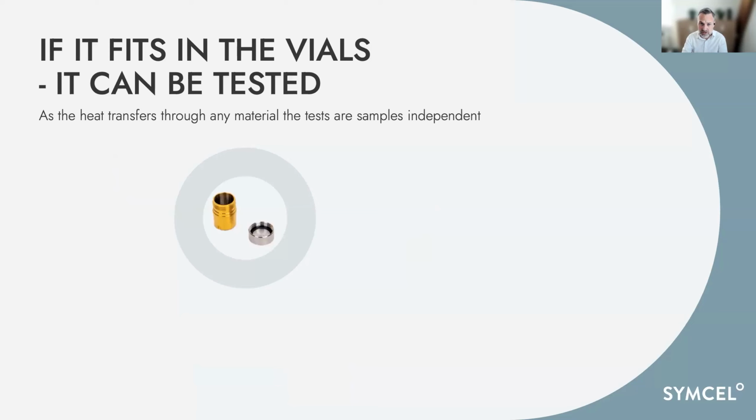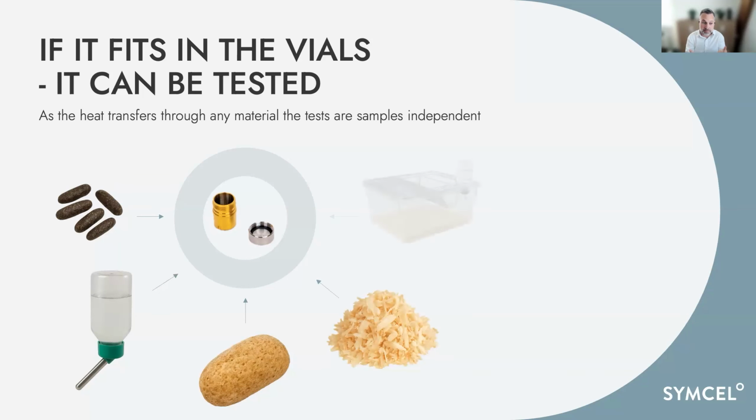traditional testing. So if we take it back to the gnotobiotic facilities, we can take fecal pellets and test for microbial contamination, water, chow, bedding, or anything you will find in the cage. And actually, we normally have a saying: if it fits in the vial, we can test it. You can think about any of these that we can add into the vial, or chop them up, put it in the vial, and then add nutrients, and in that way test if there's any contamination, even if the bacteria or the microbes are inside of these.